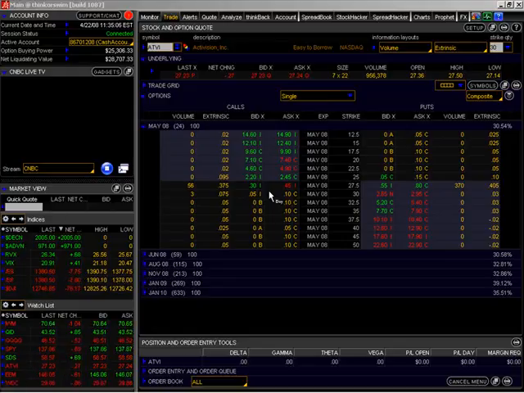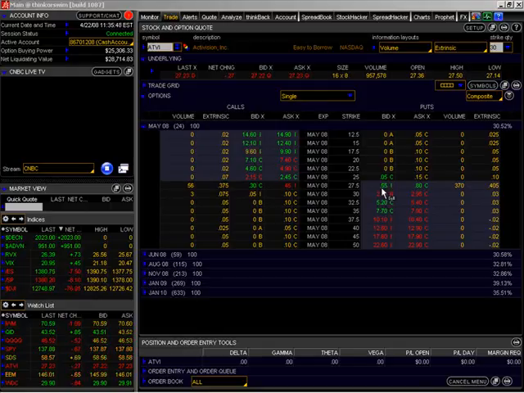Let me give you an example of how we actually try to make our money in the markets as a business. All we're doing is really meeting supply and demand. Let's take, for example, a stock such as Activision, which we have on our screen right now. The symbol is ATVI. It's currently trading at $27.23, down 27 cents today. Now, for the most part, you have people in the market who believe that ATVI, Activision stock, is going to go up. You have other people who believe the stock is going to go down, and that's what makes a market.